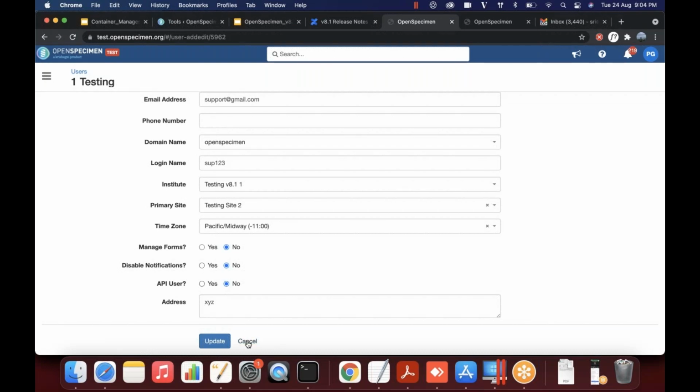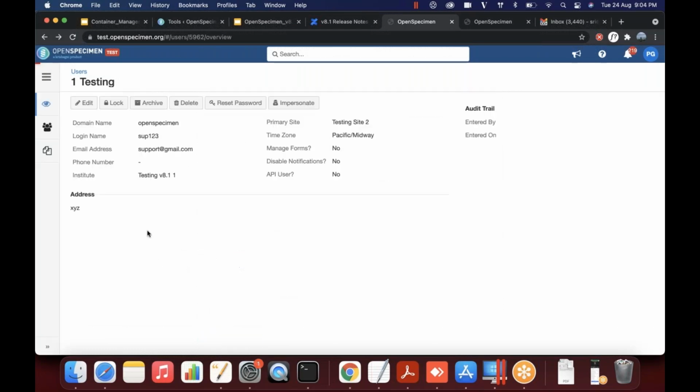So that way, if someone is spammed with emails from OpenSpecimen and doesn't want to hear from OpenSpecimen, not from us, your instance of OpenSpecimen, they can just disable notification here. So yeah, that's the announcement feature.